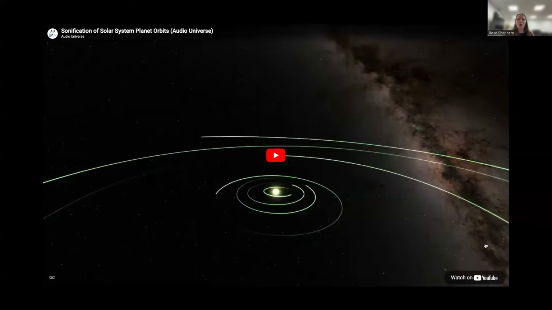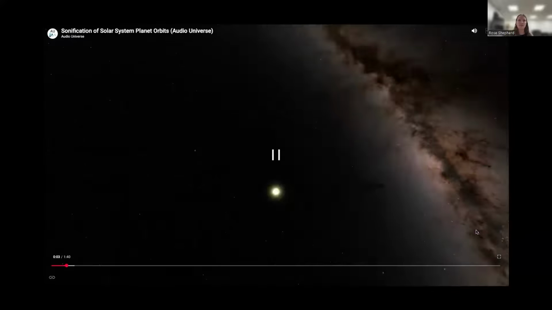The great thing about our ears is we can hear panoramically, and you can use the spatial location of the sound to represent the movements of the planets in this example as it orbits the sun. If you have stereo on your computer, we'll see if it comes through the Zoom. So you might be able to hear the planets orbiting around you. So let's have a listen to this.